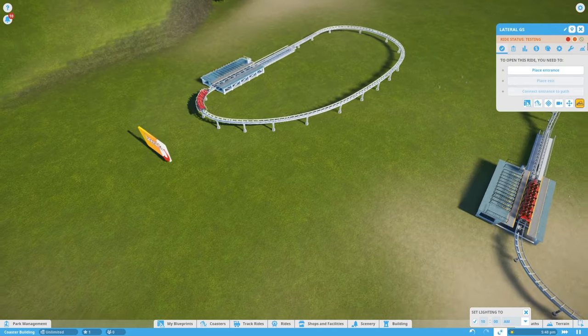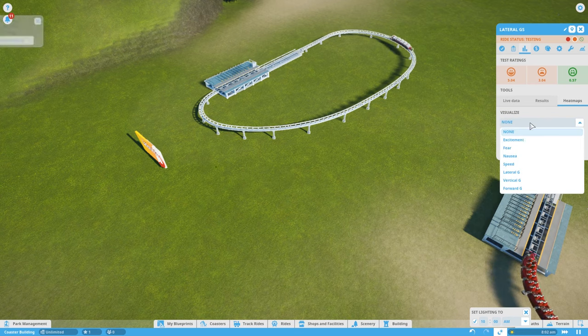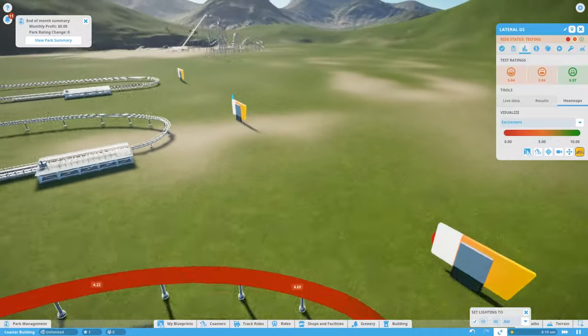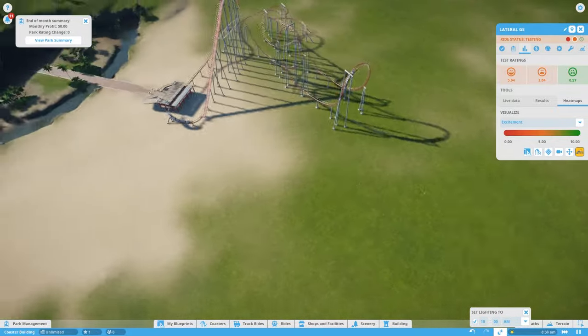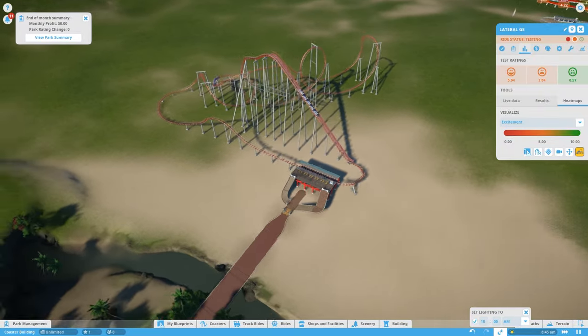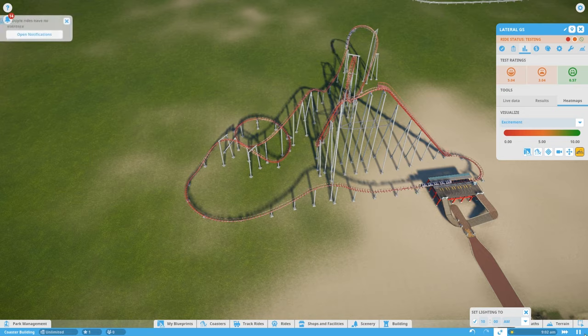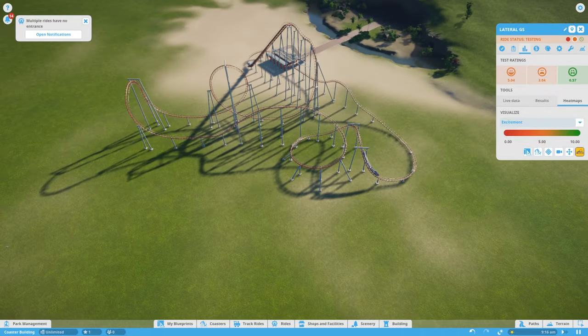And then obviously on all of these as well, your heat maps, you can see your excitement. I mean, obviously they're no good. So let's go and have a look at the proper coaster and we'll show you excitement, fear and nausea. You might be able to pick up key elements, but you'll usually find that one of your G-forces is either a little too high or a little too low and they need tweaking. So let's just slow the time down a little on this. There we go.